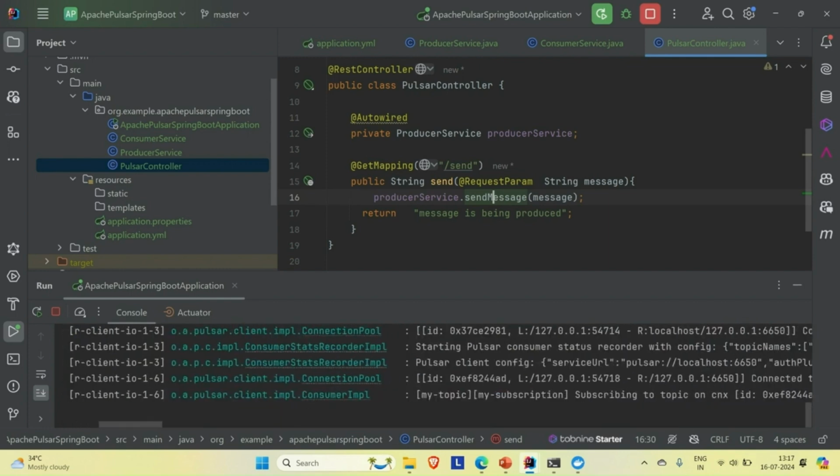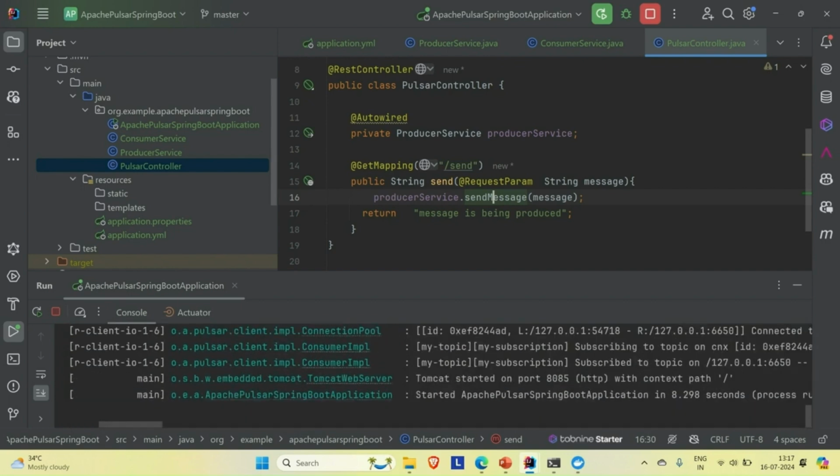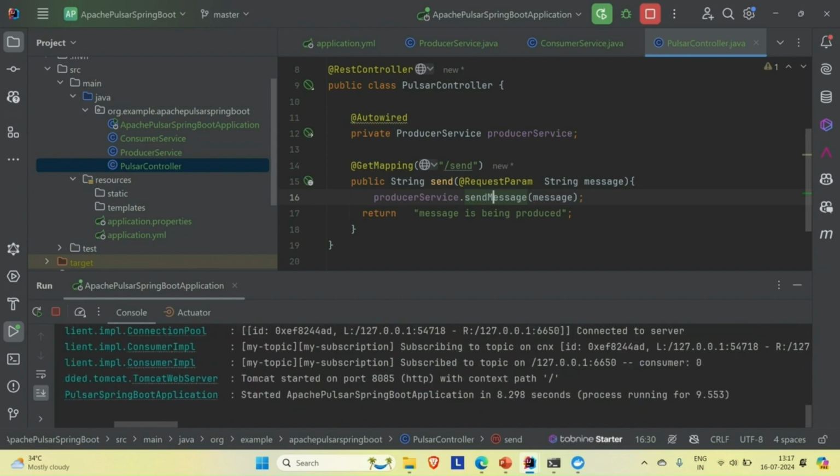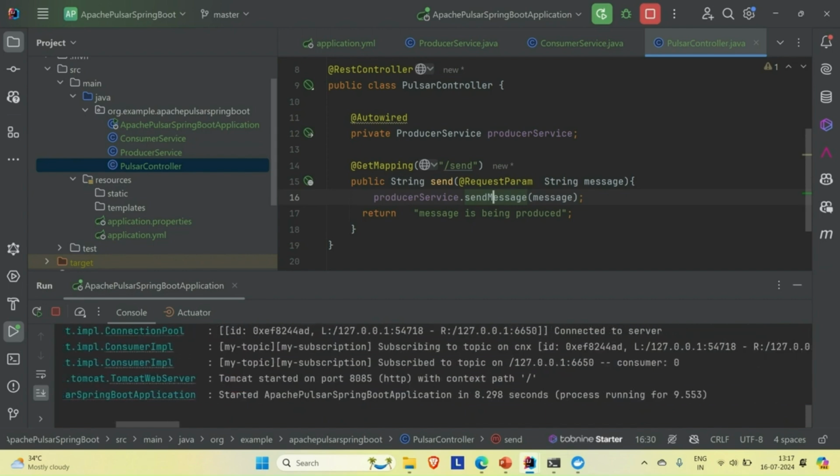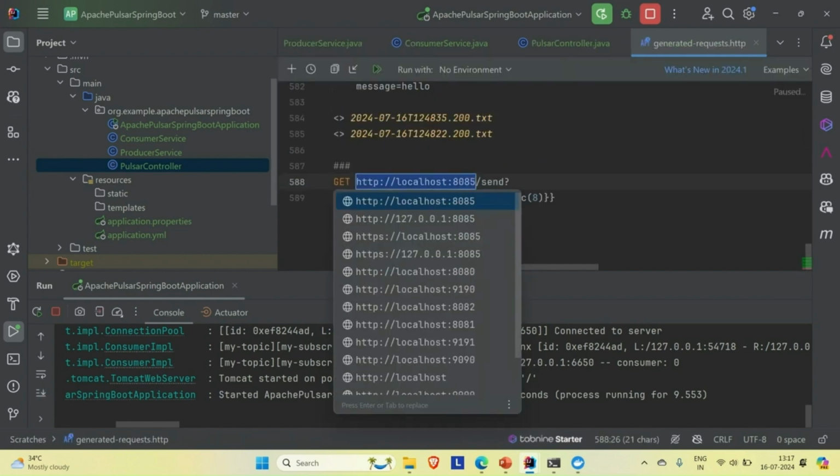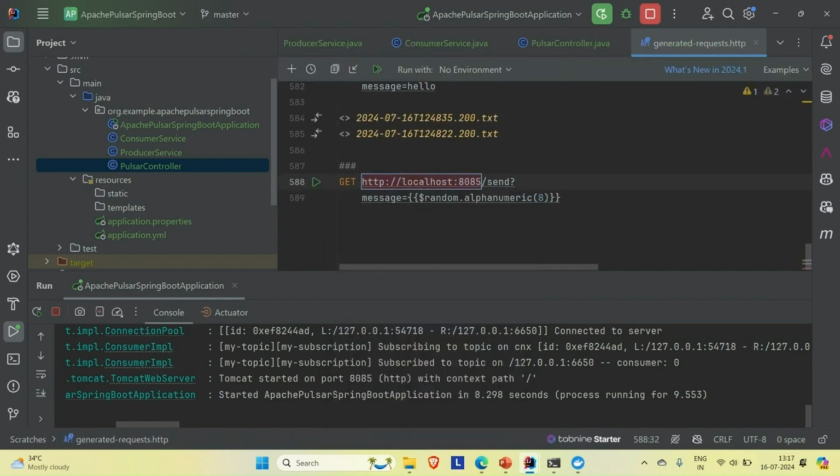So you can see the things are loading here, and you can see our topic is there, our subscription is there, everything is looking good. You can go and check out these logs. You will get more understanding of Pulsar, how it interacts with Spring Boot and how it is working. So our application is up on port number 8085. Now we are good. Just click on it and you will find a terminal opened here with the API, and then whatever message you want to produce, just produce it out.